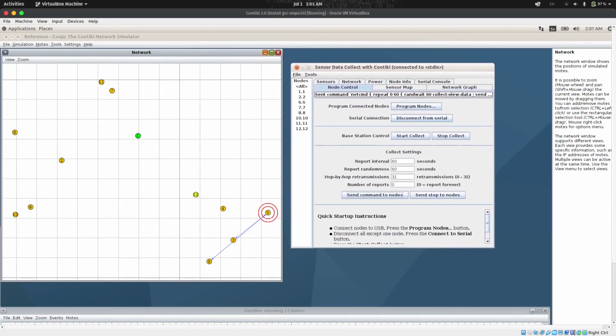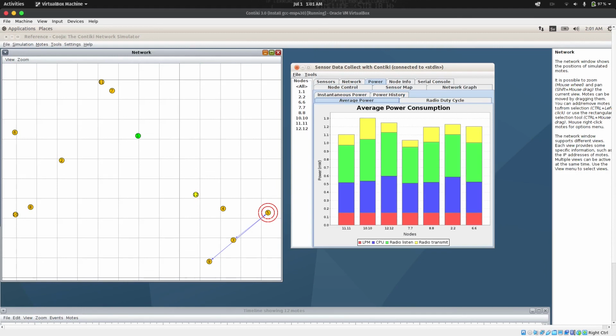Okay, so come to under power. We can see power consumption. So let's check for these nodes that are within the transmission range of node 12. We can see node 4, node 9, node 3, node 5 have been isolated. They are not represented here. Node 1, node 2, there's no node 3, there's no node 4, there's no node 5, node 6, there's node 7, node 8, there's no node 9. So we can see that they have been totally isolated. We can see the power consumption of the others within the network. And that is the aim of the black hole attack.